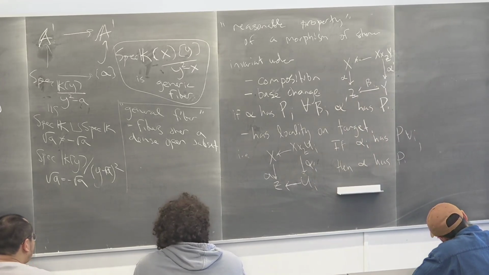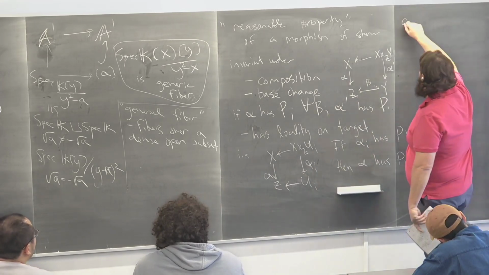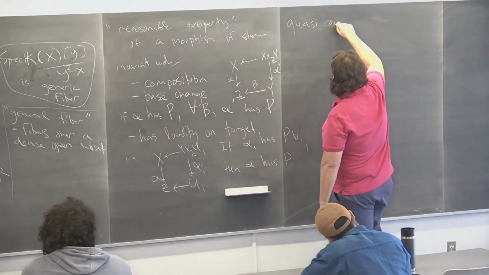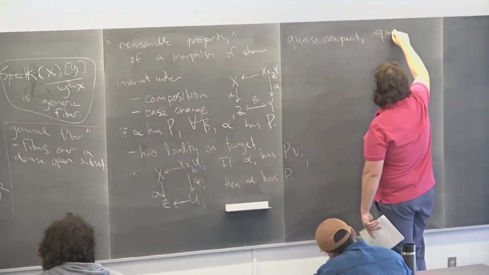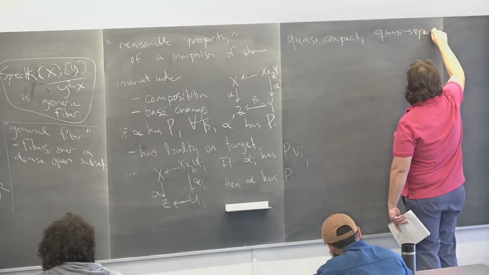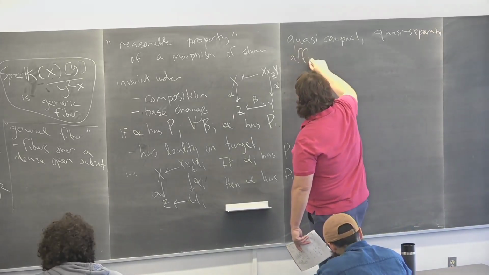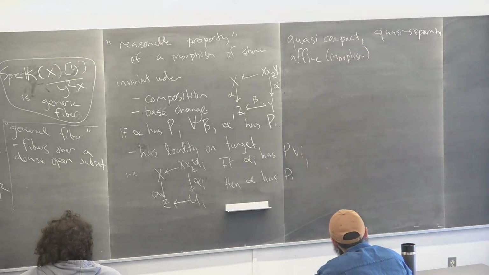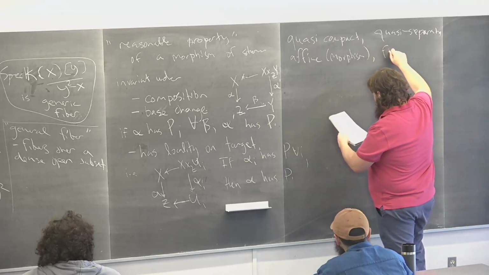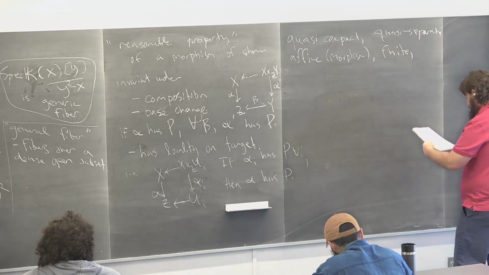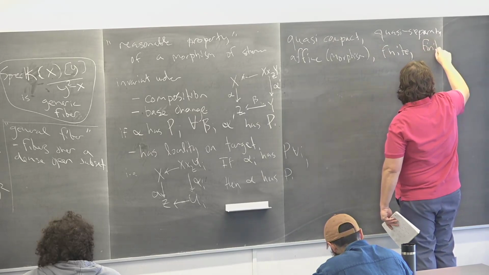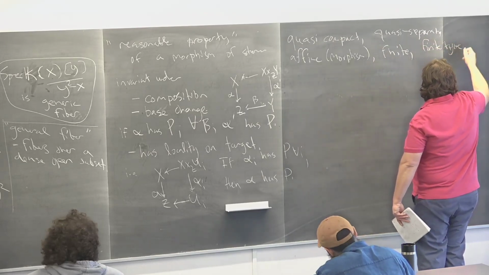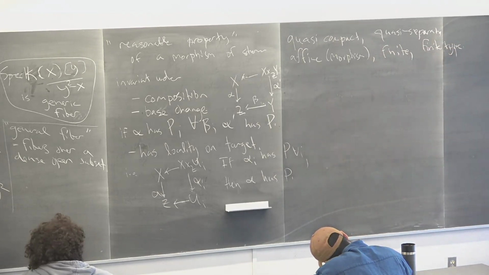Okay. So lots of types of morphisms have these kind of properties. So for example, quasi-compact, separated, affine. Should emphasize here, being an affine morphism means a morphism where the preimages of affine open subschemes are affine again. Finite, finite type, if you put locally in front of all of these. So there are lots of sort of good sets of properties like this.